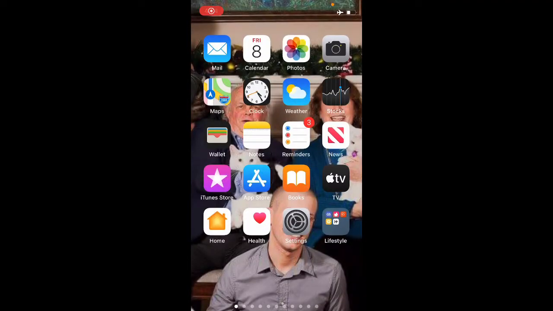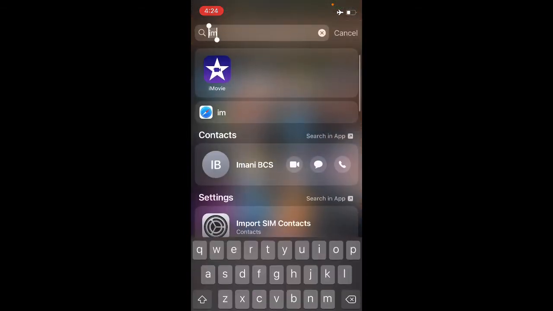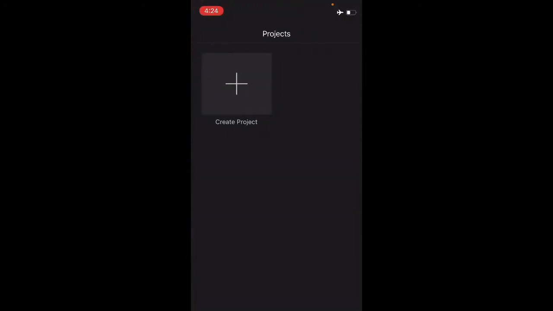I'm going to run you through some more advanced video editing techniques using the iMovie app on the iPhone. So very first thing I need to do is open up that iMovie app. This assumes that you've already done a lot of the actual 360 specific video editing in the Insta360 app or the Veer app up to this point.